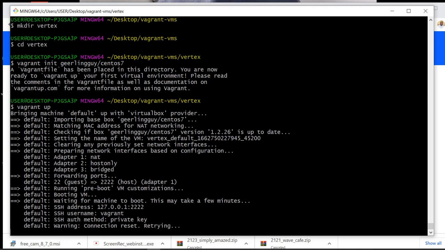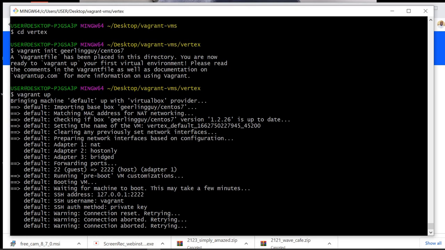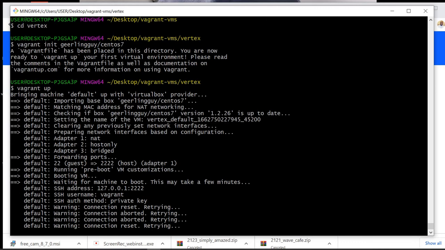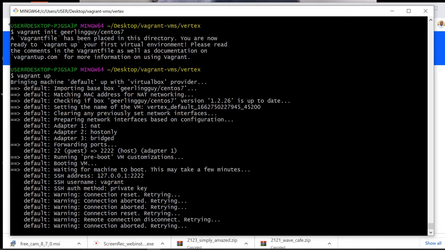Still bringing up the virtual machine. Online connection reset, retrying. We don't need to worry about that. That's just part of the process. It will eventually create a virtual machine for us to use. So let's just give it a few more minutes.